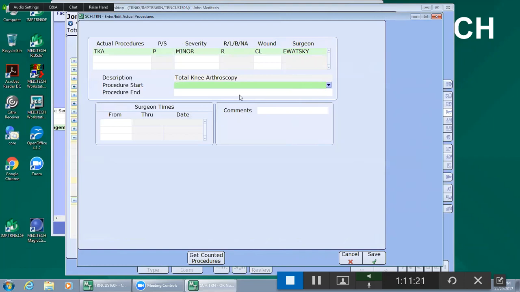Now, if there was only one procedure being performed, you can leave these blank, because the system would then look to the case times on the main screens for the procedure start and procedure end times. I'm going to pull that one back in for a second.